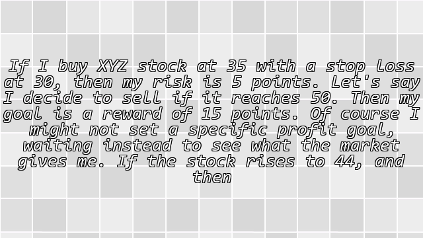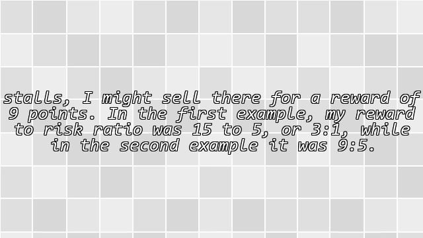If I buy XYZ stock at 35 with a stop loss at 30, then my risk is 5 points. Let's say I decide to sell if it reaches 50. Then my goal is a reward of 15 points. Of course, I might not set a specific profit goal, waiting instead to see what the market gives me. If the stock rises to 44 and then stalls, I might sell there for a reward of 9 points.